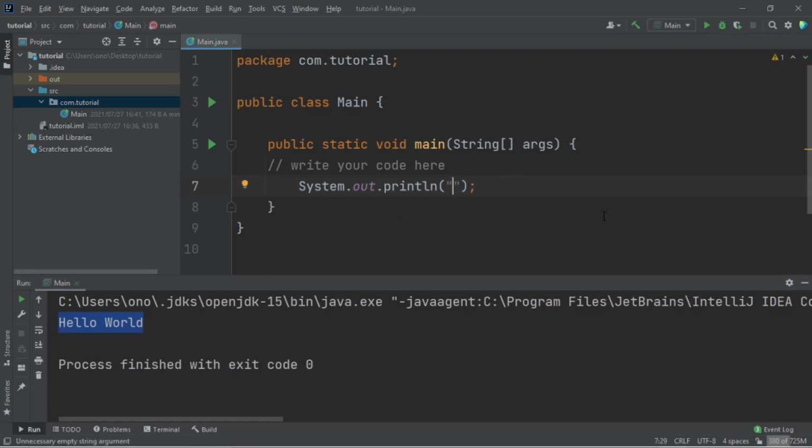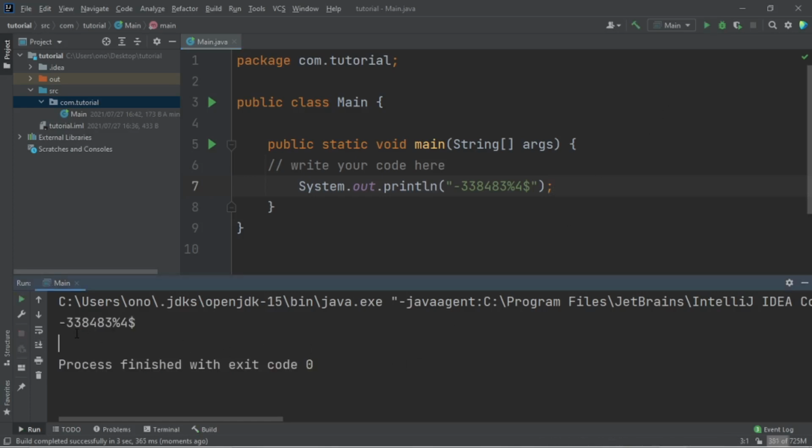So if you want to type Josh, I don't know why I said Josh, but anyway, we're going to run it again and we get Josh. Anything you want to print out on the terminal, you print it inside these inverted commas. You can print out anything, actually, any character, whether it's a number, whether it's, I don't know, a $ symbol, whether it's a percentage sign or whatever. You can print it out like that.